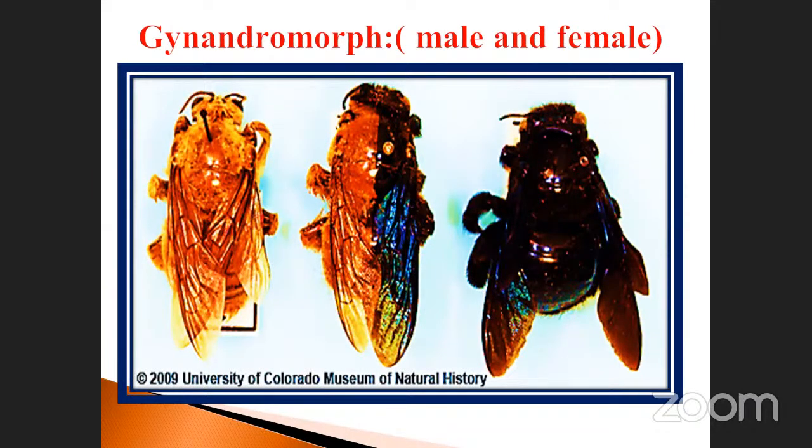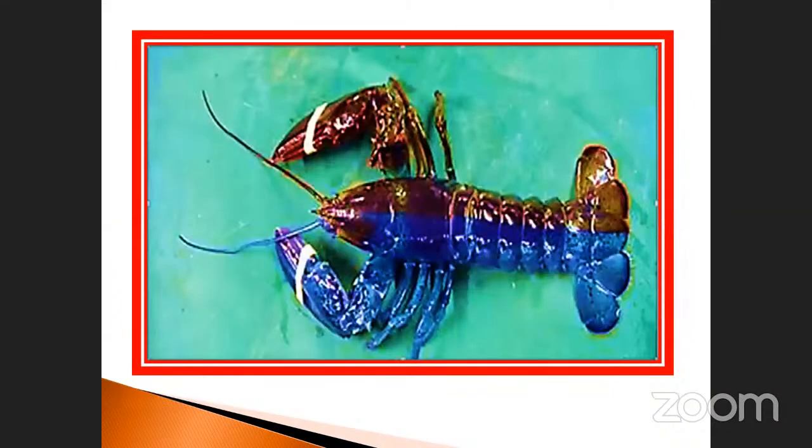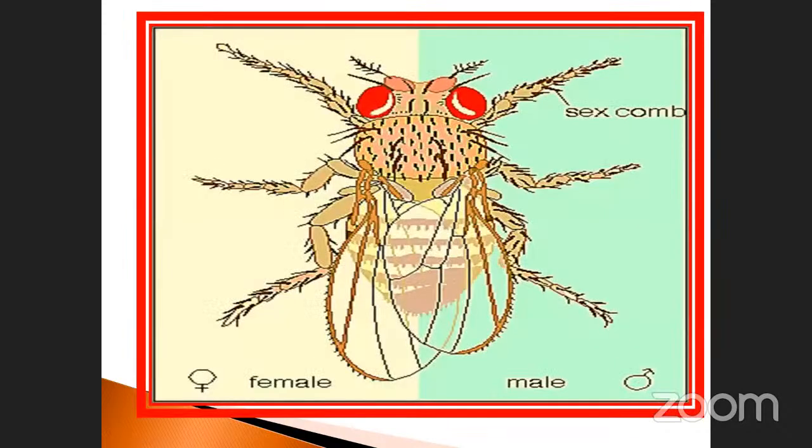Likewise, I have selected a single slide with three examples. One side male, the opposite side a female. So both the characters are present in it. That's why the name given is gynandromorpho. Male also has it, isn't it? This is also a rooster. See that the blue color denotes female, and the other one male, like that. Both the characters are present.